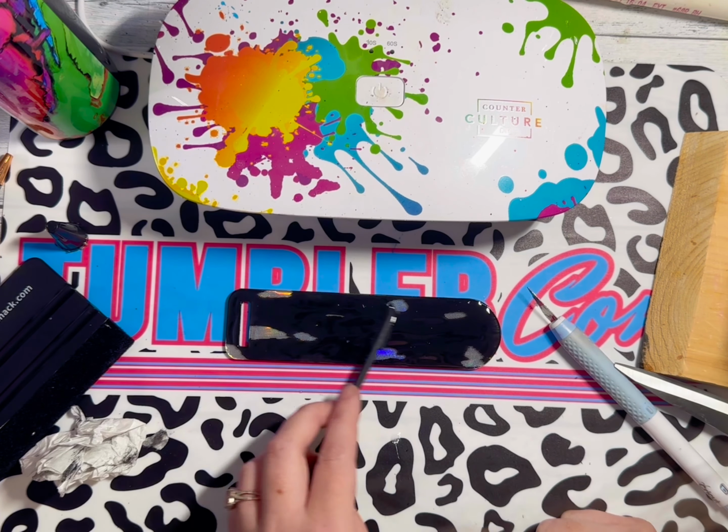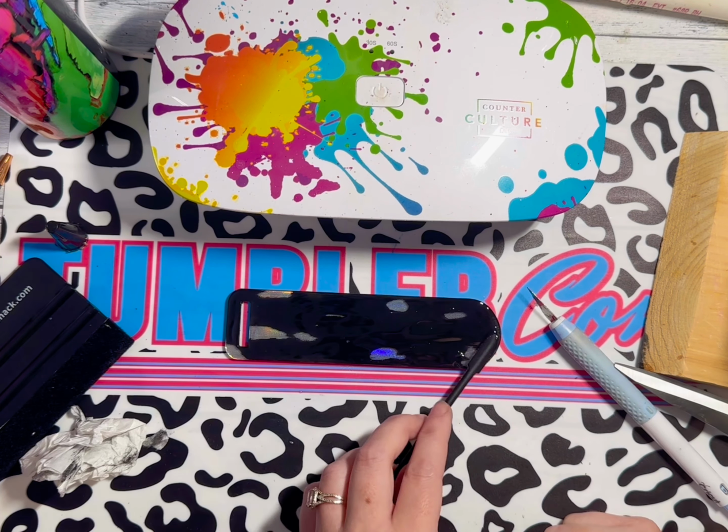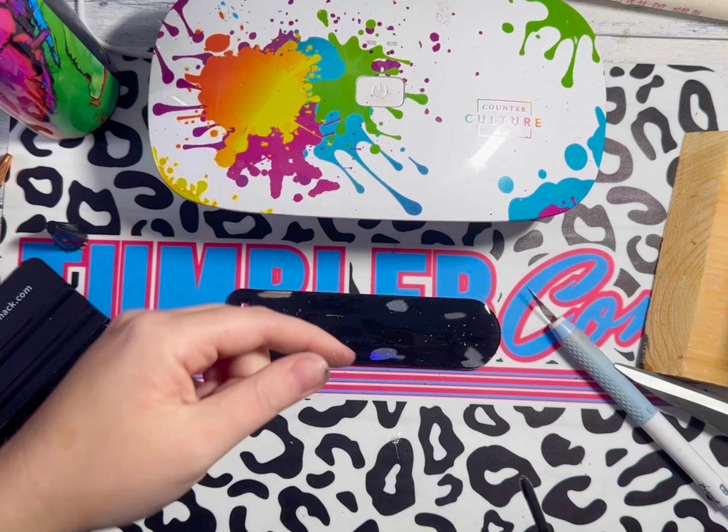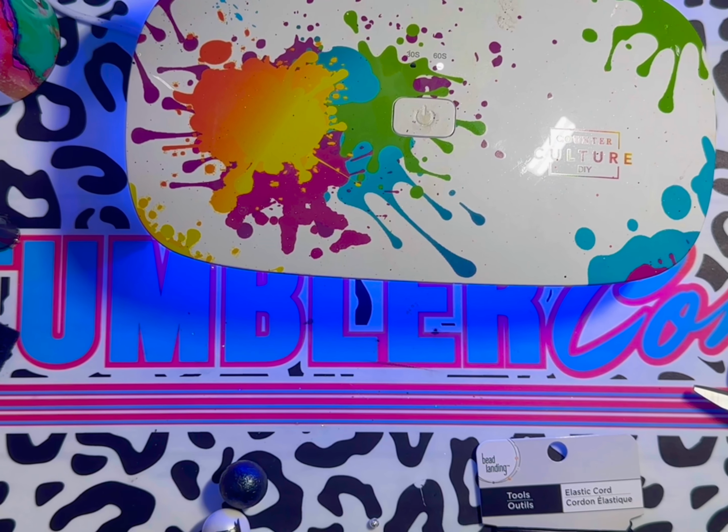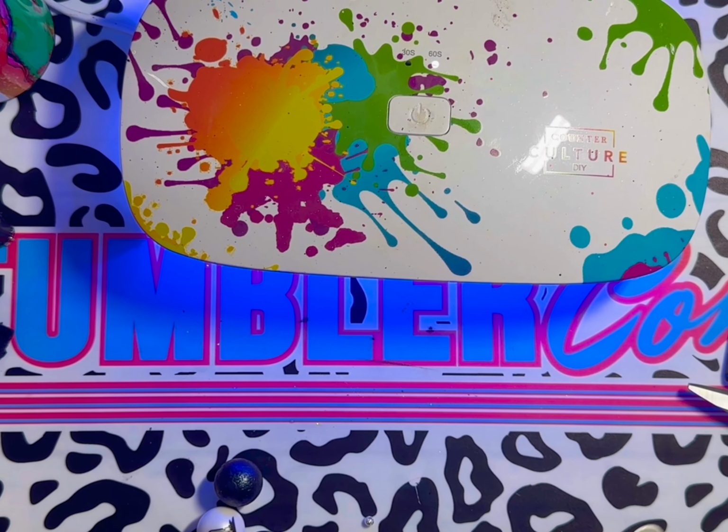After I added my layer of UV resin, before I cured it, I did just sprinkle a few of the holographic flakes just to kind of give it an extra sparkle. Then we're going to pop that under the UV light for another 2 to 3 minutes to cure.